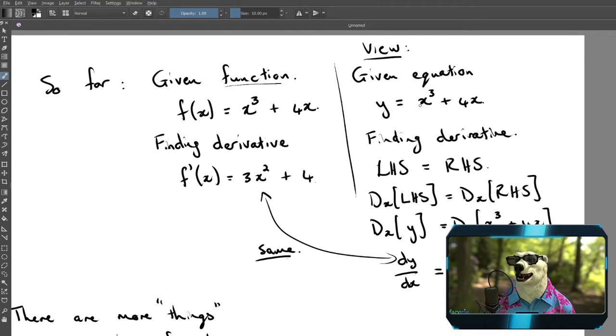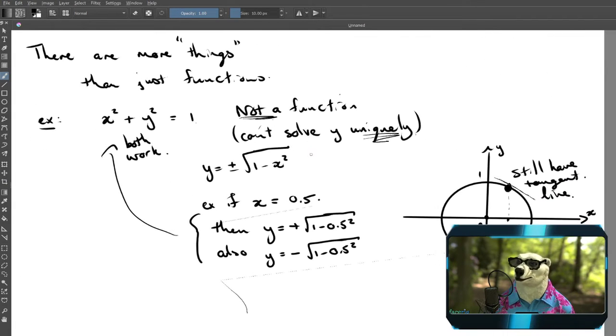If I switch my view to this equation view, then I'm able to handle these more general situations. They're not called functions anymore. They're called just relations, which is the bigger group that contains functions. They have graphs, but I can't solve for y and get a unique output for every input. Not a big deal for us, except in this chapter, kind of.